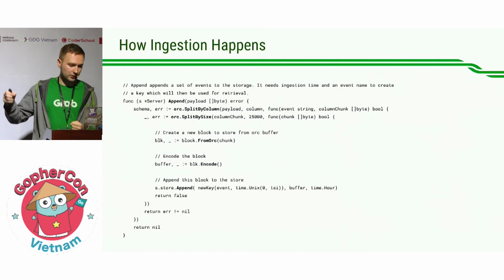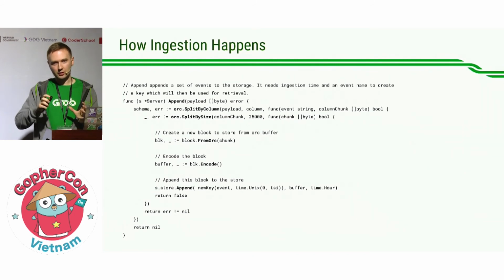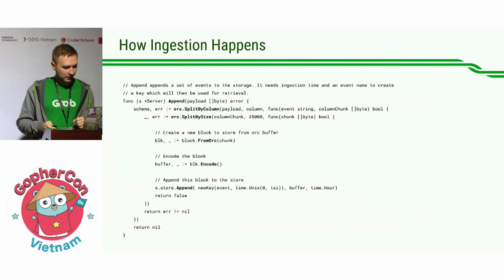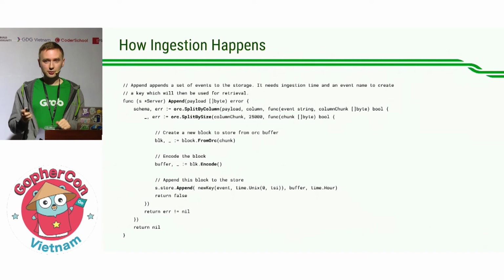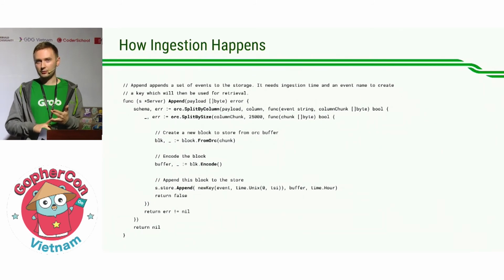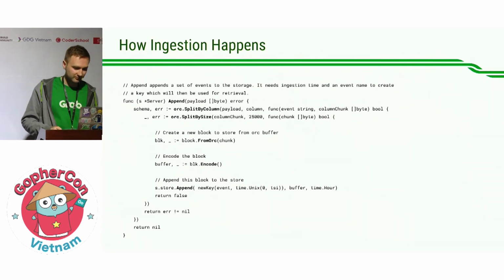So we receive all the ORC files and we encode them, and the encoding does the magic of making sure the data structure mimics whatever needs to be retrieved. Then we just append this to create a key. We actually use the Badger key-value store, which is really nice. It's used for the Dgraph graph database, but their key-value store is really optimized for SSD, which came in really handy, and it has really high write and read throughputs, which is quite rare.